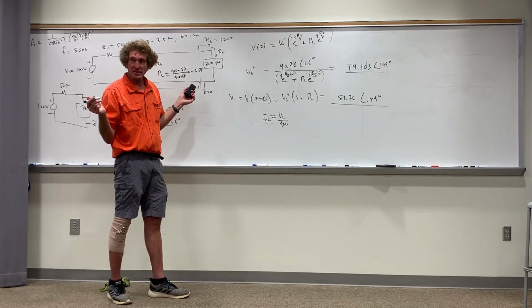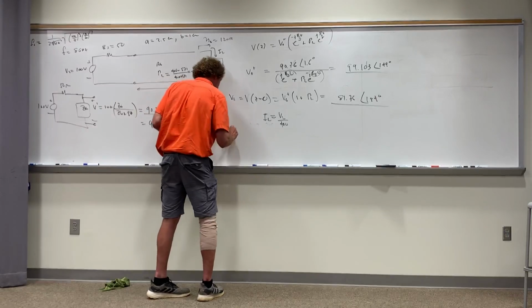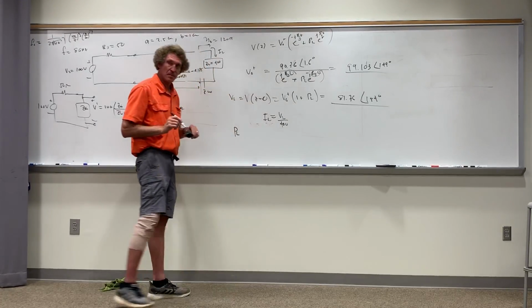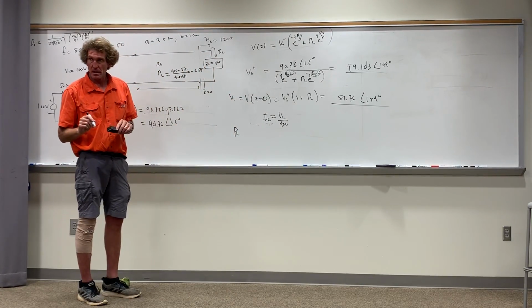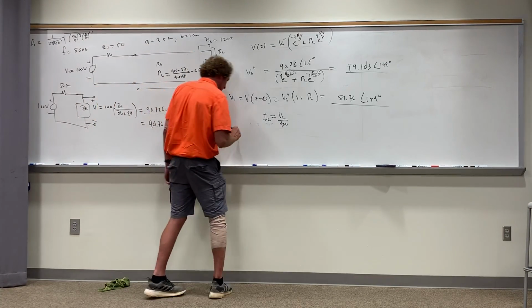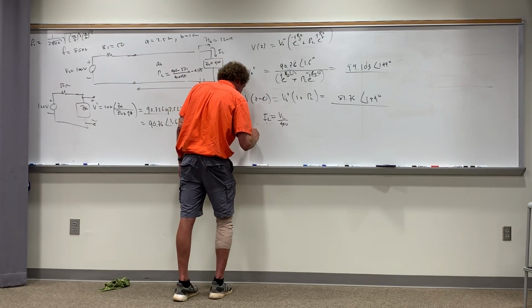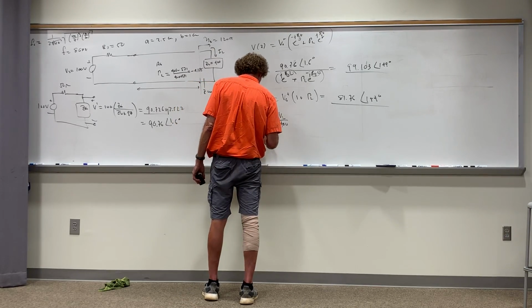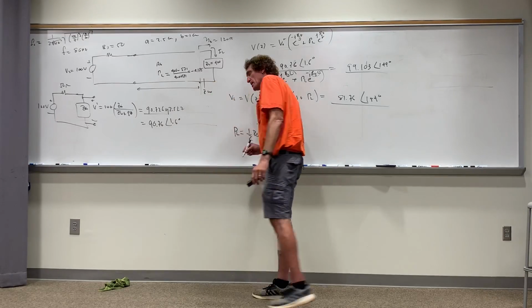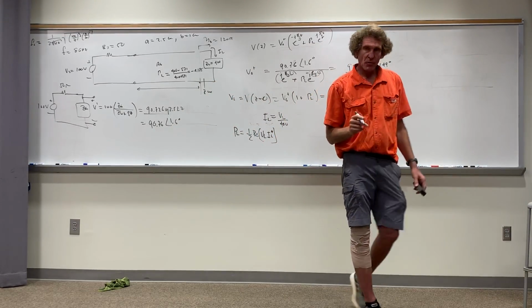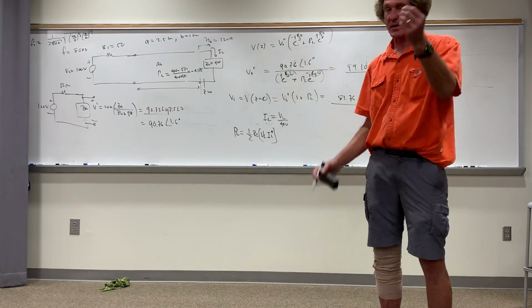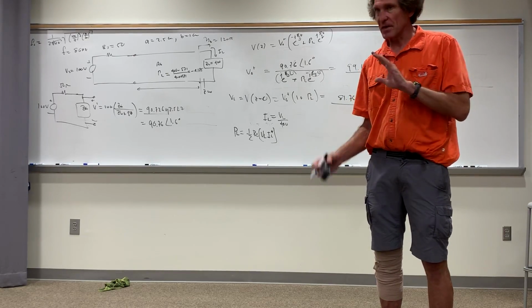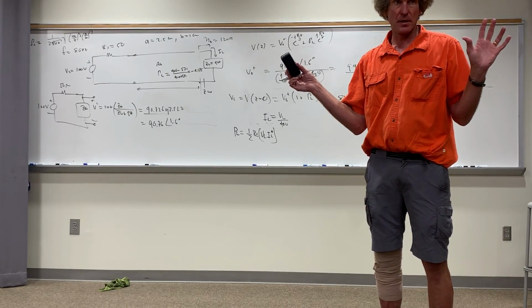And then what's my last step? If I want power in the load, how much power is dissipated by the load? 1/2 times the real part of the voltage in the load, times the current in the load conjugated. Now, what I'm about to tell you is important. You see how the load's strictly real? It doesn't have any imaginary component, right?